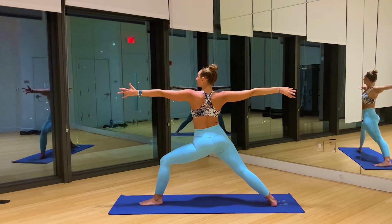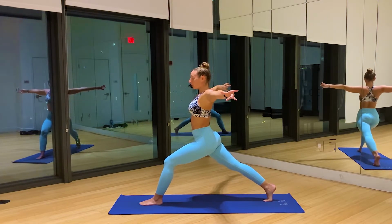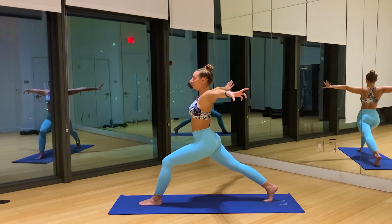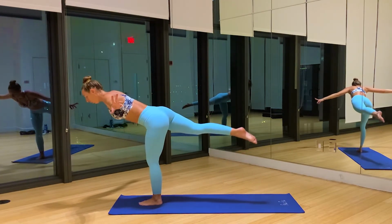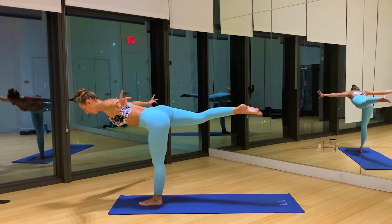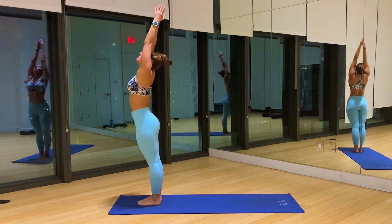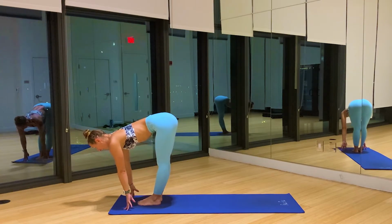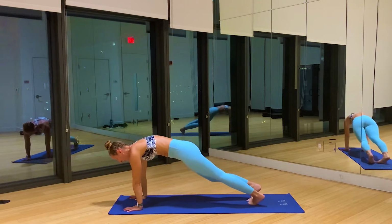Take another inhale. Exhale, rotate that torso, keeping airplane arms. Rotate onto the balls of your feet, your back foot. One more inhale. Exhale, step it all the way forward, finding warrior three. And then exhale, tuck it all the way in, finding chair. Inhale, rise to stand. Exhale, swan dive down. Inhale, halfway lift. Exhale, plant the hands. Step the feet back, finding plank.